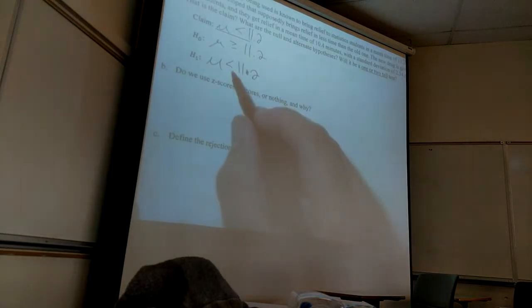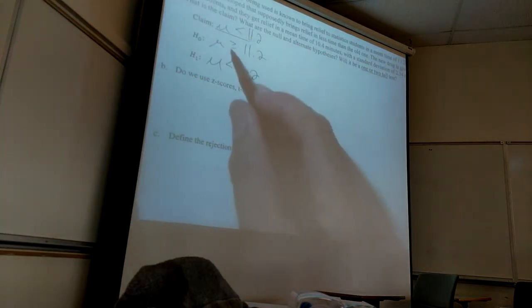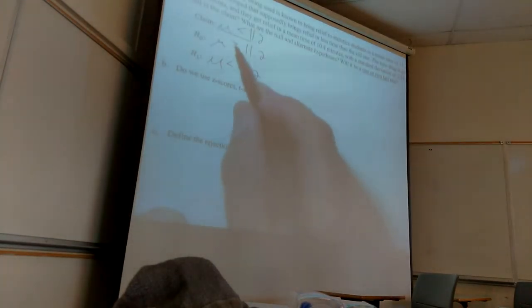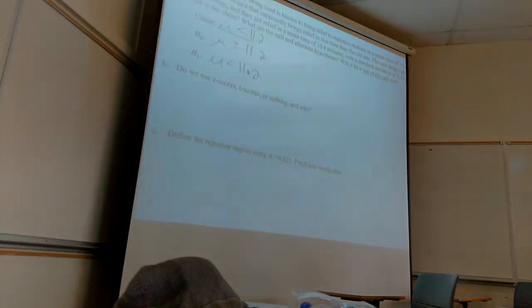What's the opposite of less than? Greater than or equal to. Don't forget, the equal to has got to be somewhere. If this one doesn't have the equal to, the other one has to, because together they have to make everything. They're opposites of each other. If neither had an equal sign, they'd be leaving that out, and they're not truly opposites then.